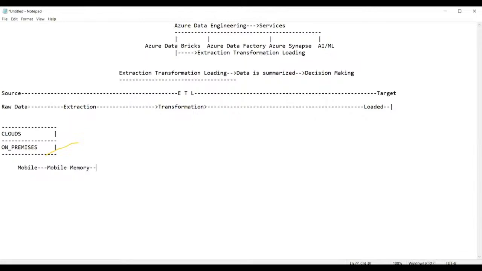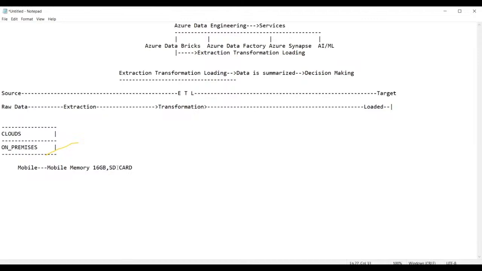Mobile memory as free. Apart from the mobile memory, guys, you will also have a memory that is called SD card memory. What do you mean by SD card memory, guys? SD card memory is nothing but SanDisk card memory. That means, suppose every mobile you get comes with 16 GB internal storage memory. This 16 GB is the default memory. That means in your mobile phone, you can store up to 16 GB.